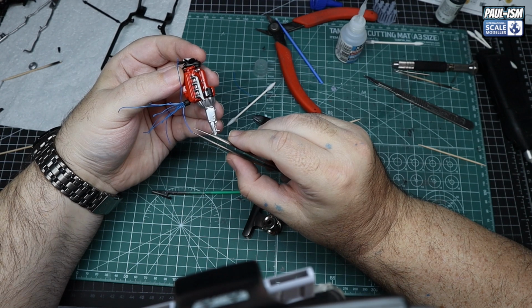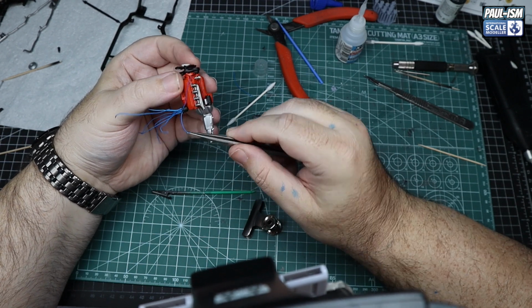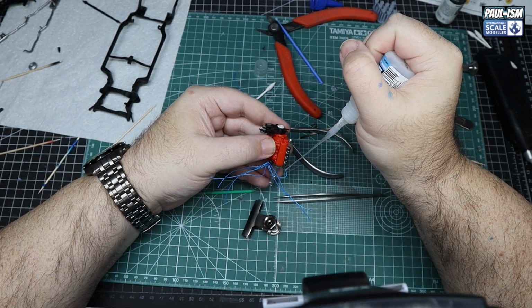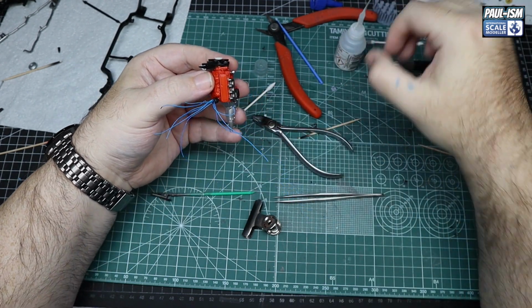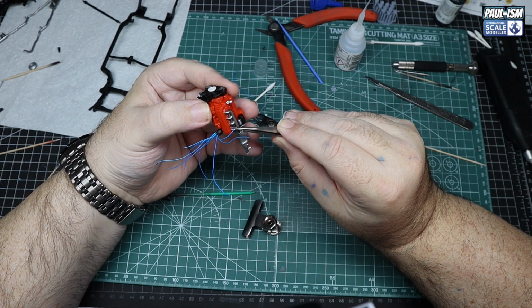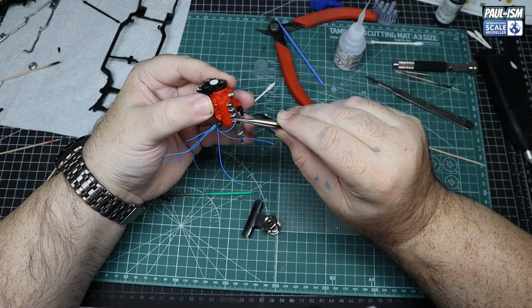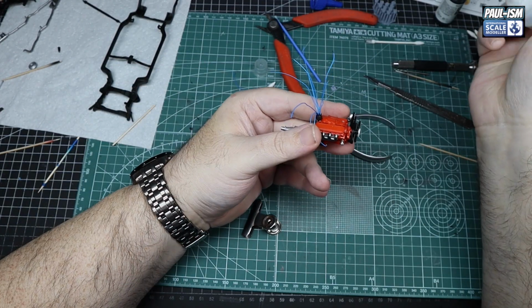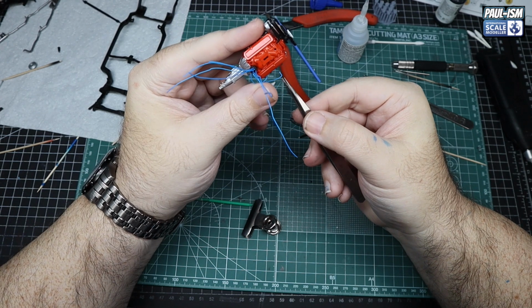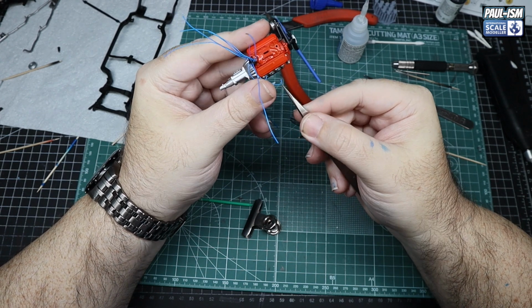And then grab our tweezers and put a 90 degree bend in the wire, and then pop it into the hole with a little dab of CA glue. We can pop it in like so, and then we'll put all the other ones so they all line up nicely next to that one. So cut them to the appropriate length so they look neat and tidy.